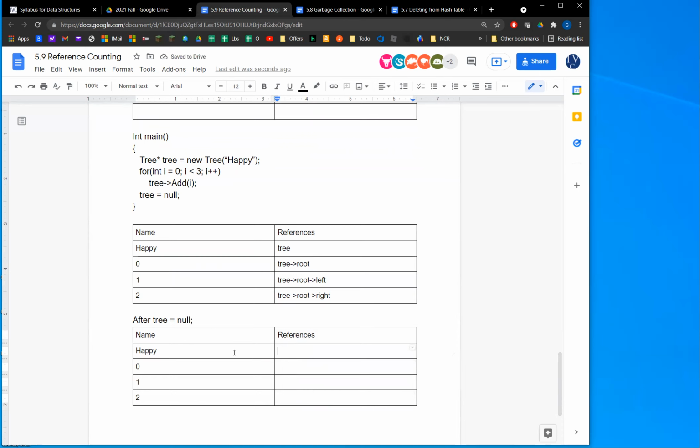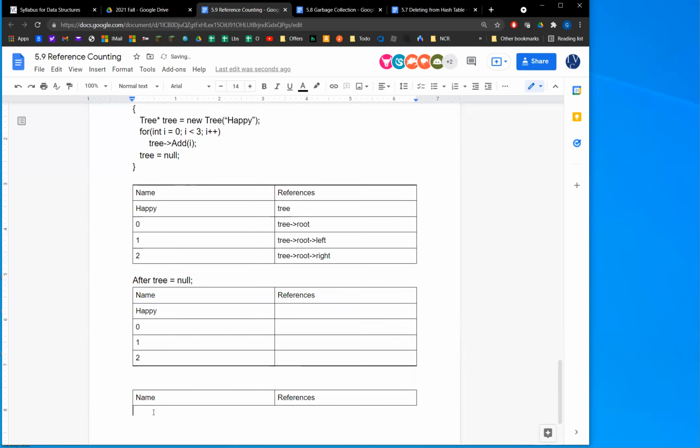All right, here's one of the complications of reference counting mechanics. That one statement of code setting tree equals null, all of our counts drop to 0, and we now have no garbage floating around in memory.